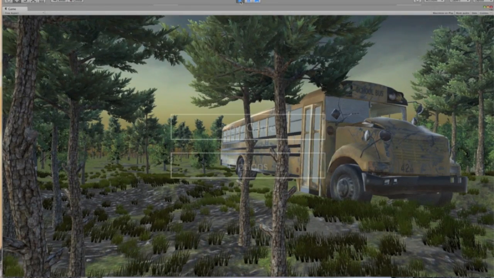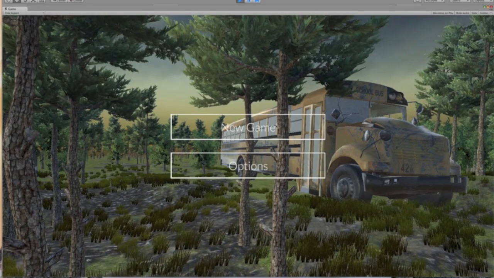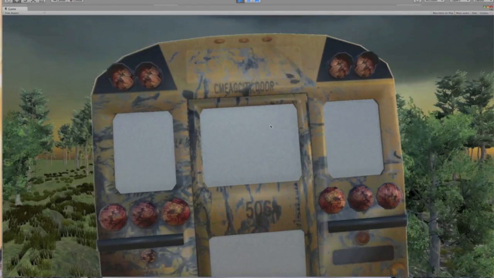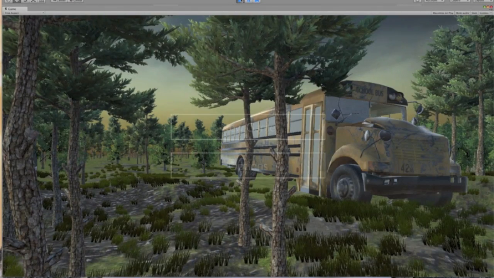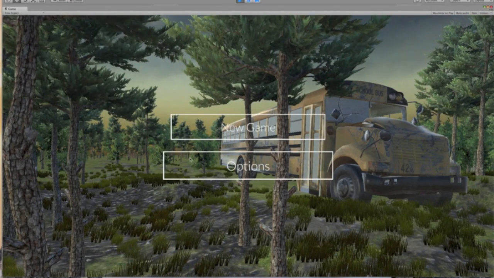Welcome to the second series of creating this bus scene, this menu system. We're doing menu interaction and animations. So we'll be doing this, clicking the game, going into the bus, very jaunty screen recording, I'm sorry. And then also you've got an options menu with a sub menu behind it.